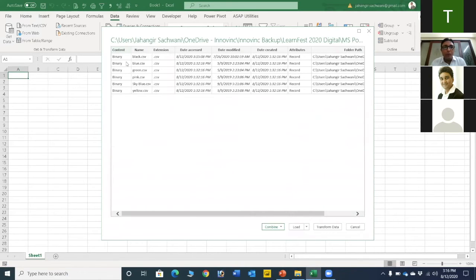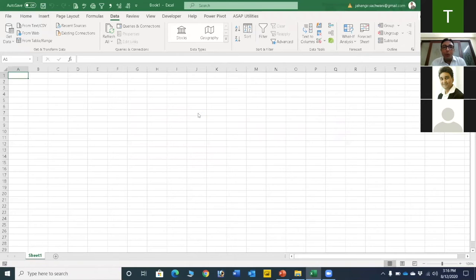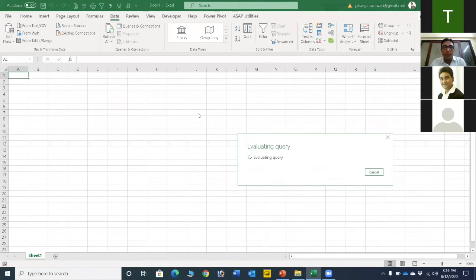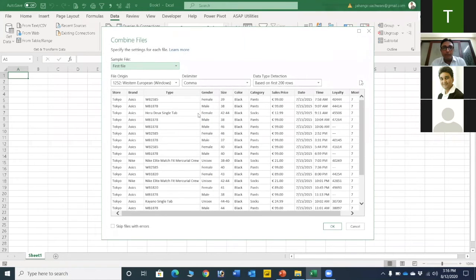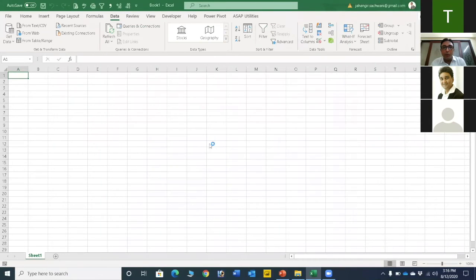It has shown me that the folder has these 6 files, and I want to combine them. So let's combine and transform this data, and let's see that all the files are okay, so we can pull that data into Excel. We just have to click OK over here.